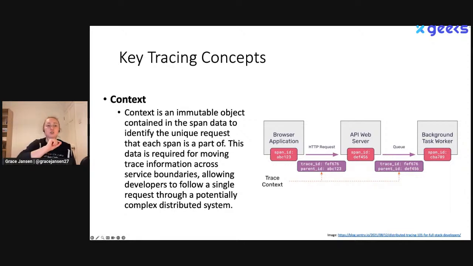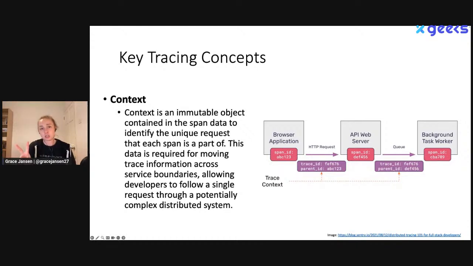What it allows us to do is just follow that single request through what can be a very complex distributed system. Normally, a trace context has 2 values. One is the trace ID, or trace identifier, which you can see in the diagram here. We have some examples. And that is the unique identifier that's generated in the root span, intended to identify the entirety of the trace. So it's shared throughout that trace by all the spans involved so that we can track which spans are a part of which trace.